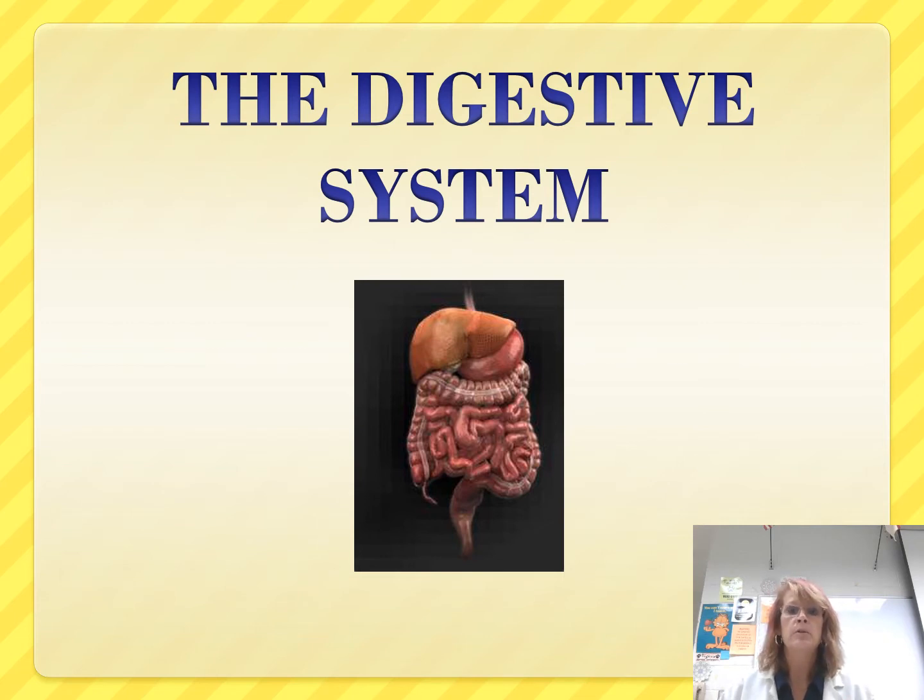But what a lot of people don't realize is the stomach is not the main organ of your digestive system. When you think about digestive, you think about breaking things down. But the whole purpose of your digestive system is to actually absorb those nutrients. And that does not happen in your stomach.